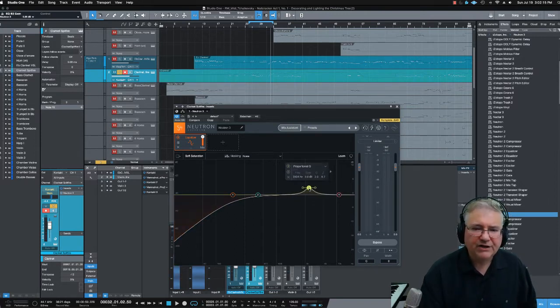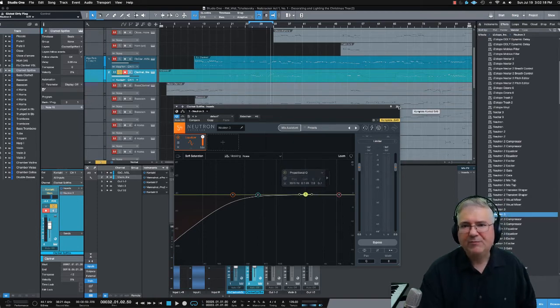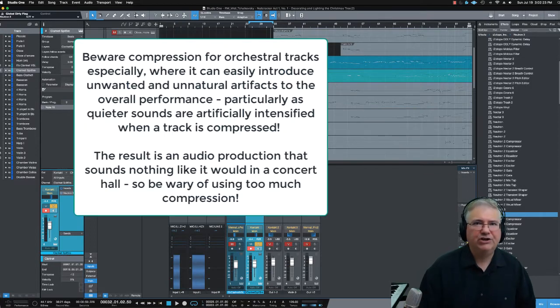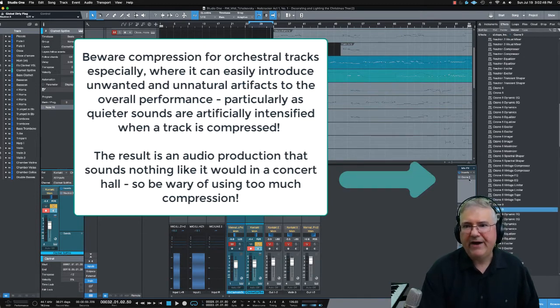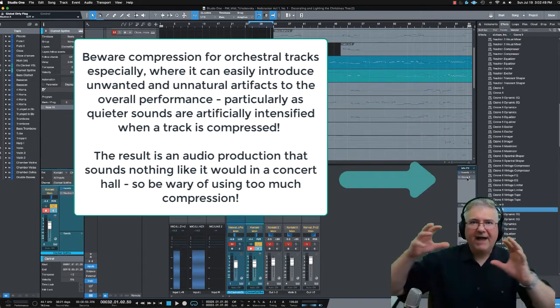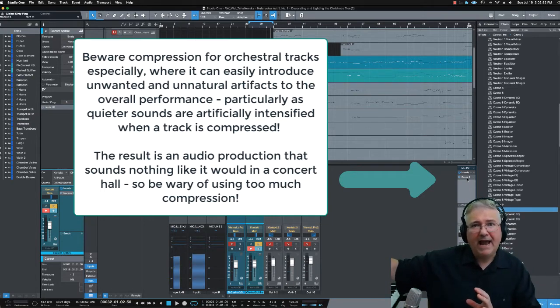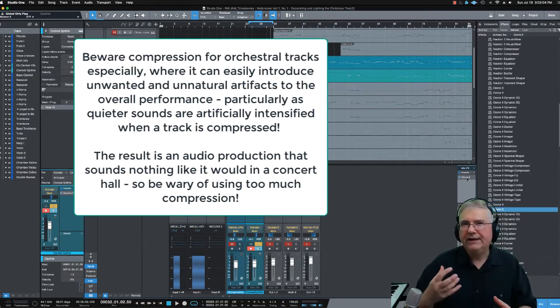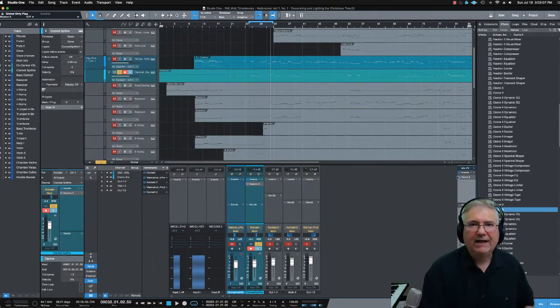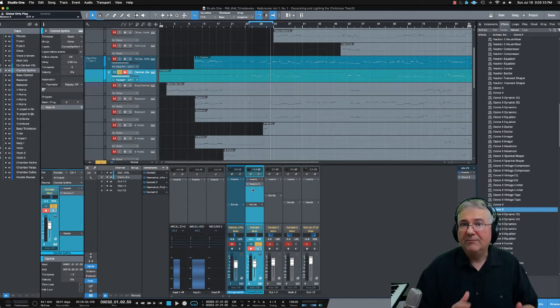But you don't want to go bonkers here, creating too many cuts at this point. I would also stay away from too much compression as well. Remember that we're starting out with a top-down approach. So we have this multifaceted Ozone 9, which is like a mastering type of program on the main out, which is giving us some mild EQ and some vintage compression as well. So we really don't need that much at this point. And so I am not going to put a compressor at all on this particular track unless you really think it needs some help. But once again, the sample libraries from Vienna and Spitfire are so good that you really don't need that much compression at this point.